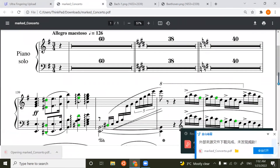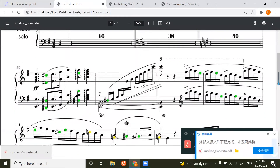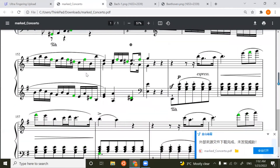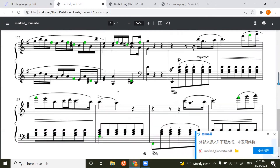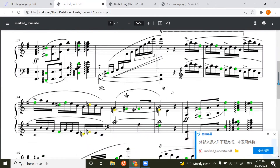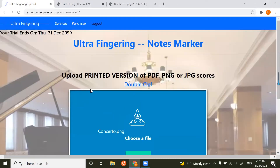It's finished processing. You can see here all the notes that should be sharpened are marked with green, all the notes that should be natural are marked with yellow, and those that should be flattened will be marked with red. But in this score there are no notes that should be flattened. Now I've finished this part.